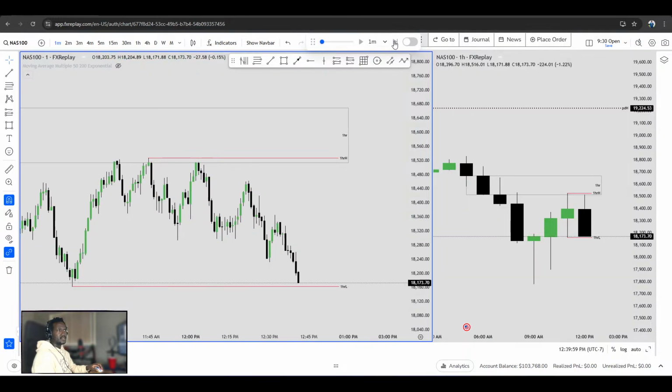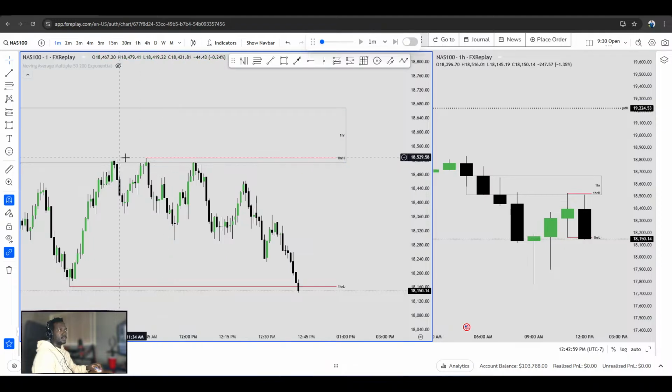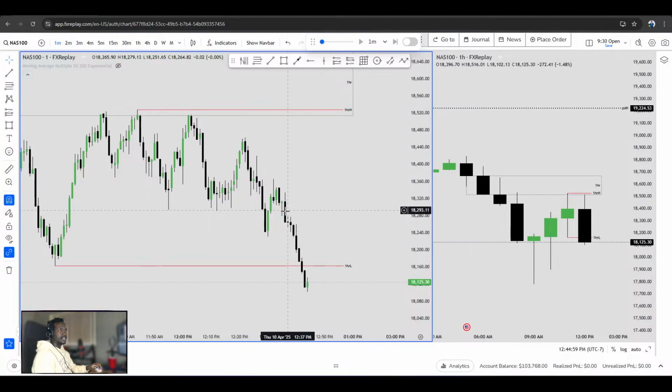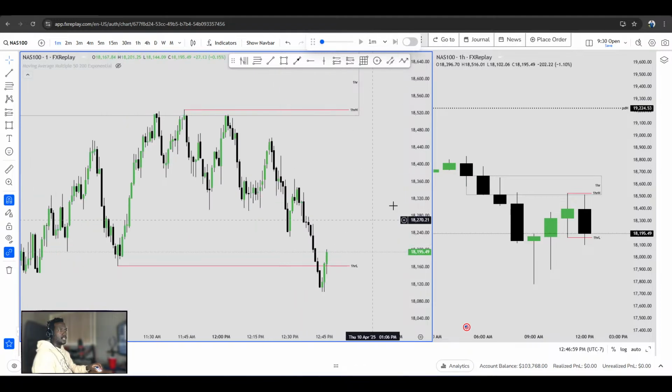Okay, I like this. I like this. Look at all those lows that we left here. Now we've taken out this low, and I think this is a swing low. So if that is so, we'll be going up and take at least 1, 2, 3 highs. So let's see, what time is it? 12:42. So currently this is my bounce zone. It's too far. I don't have nothing here.